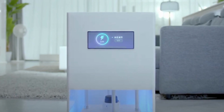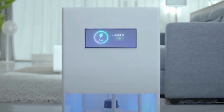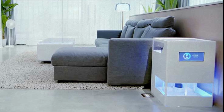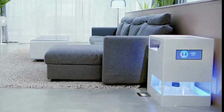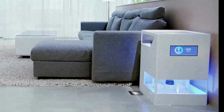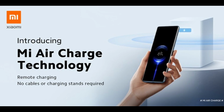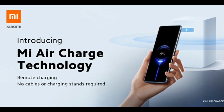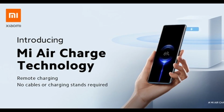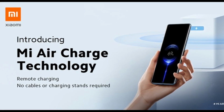Using advanced spatial positioning and beam-forming energy transmission, devices are charged remotely with 5 watts of power. Xiaomi has created an isolated charging pile unit with 5-phase interface antennas that can pinpoint a smartphone's location. Through beamforming, a phase control array of 144 antennas transmits millimeter-wide waves directly to the phone. Xiaomi has created a miniaturized antenna array with a beacon antenna and a receiving antenna array for smartphones. The beacon antenna transmits low-power positional data, while the receiving antenna array employs 14 antennas to convert the millimeter wave signal emitted by the charging pile into electric energy directly via a rectifier circuit.